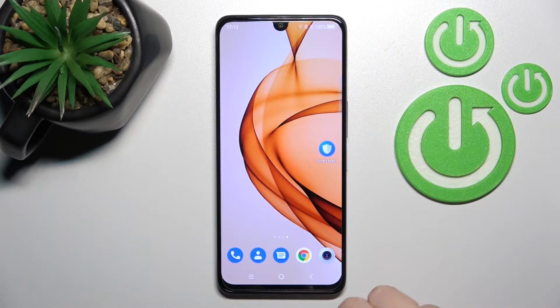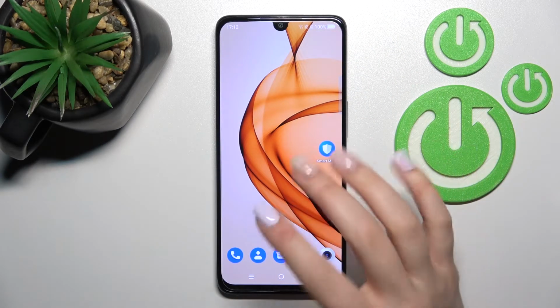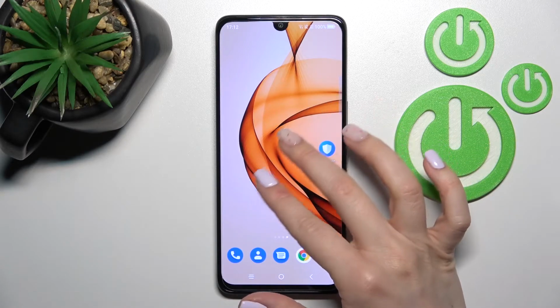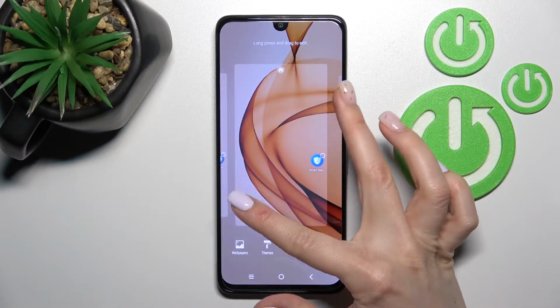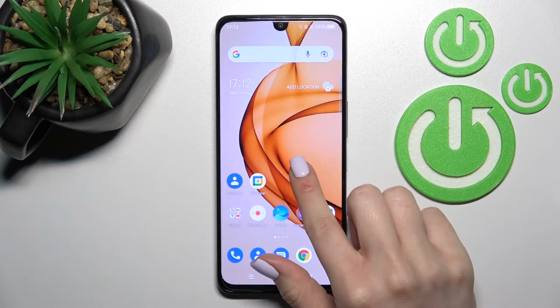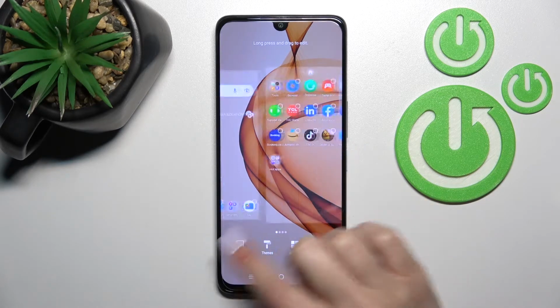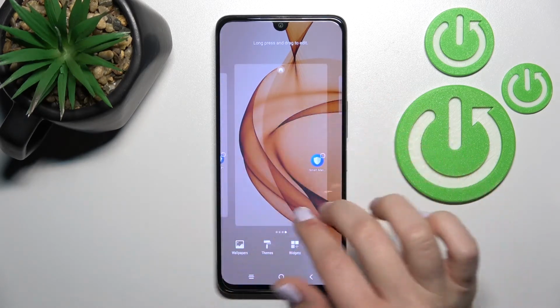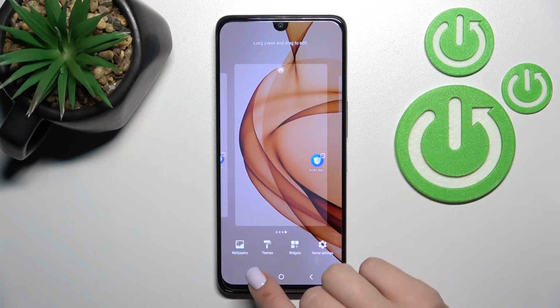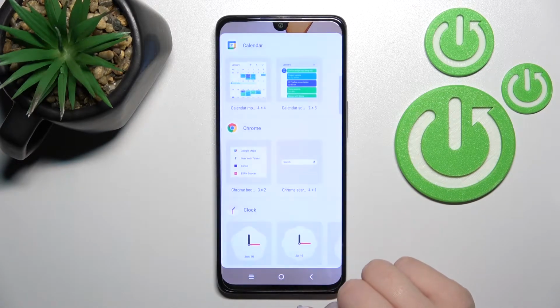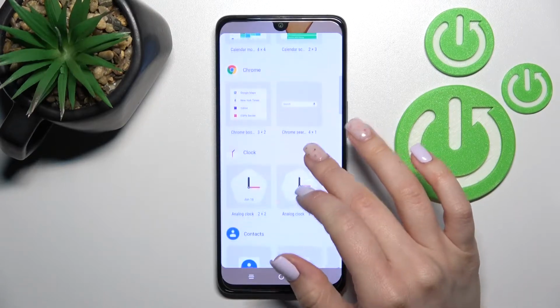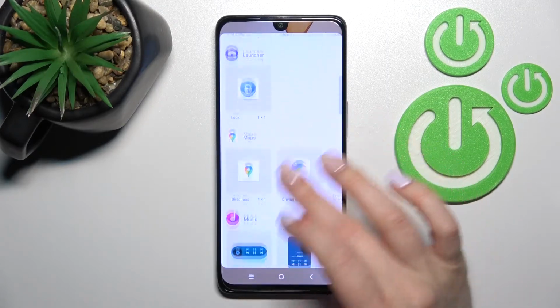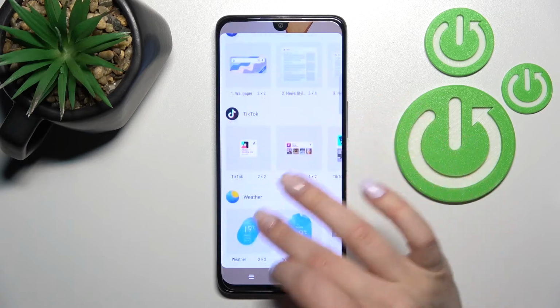For example, I'll go with a new one to show you how you can do that, to have a little bit more space. And now just slide with two fingers at the same time to the center, or just hold one from your device screens. I'll go here to this new screen, and now just click here on the widgets icon, and you can see here all of the available widgets that you can add to your device screen.